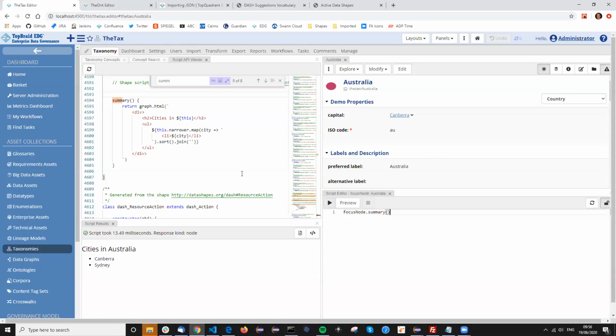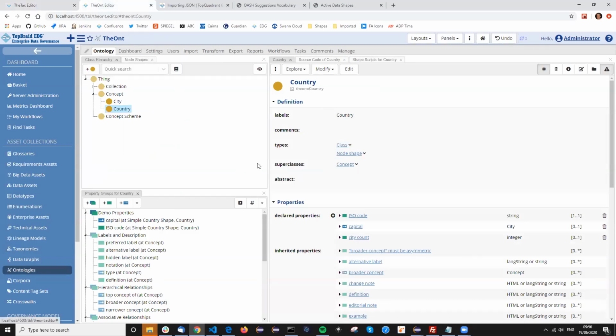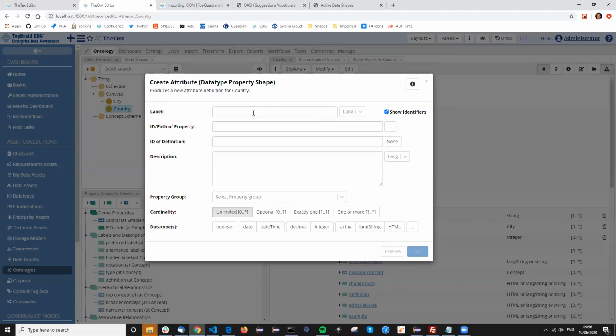Okay, so now that we have defined this function, let's say we also want to have it appear on the form. So whenever somebody looks at an instance of country, I would like this summary to also appear. And earlier I had explained how it's possible to dynamically compute values using SH value rules. And I'm using exactly this technique now to introduce a computed property. Let's call it summary display. It needs to have a slightly different name than the function that we have just added so that it doesn't clash. And since it's returning HTML, we are giving a data type RDF HTML.